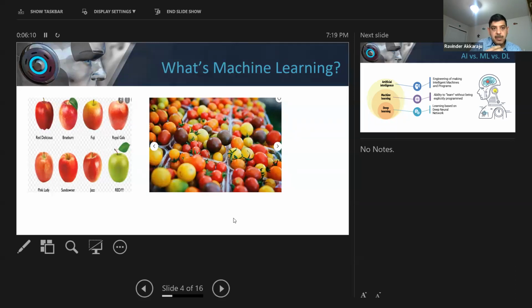The kids, if you show a similar apple, if I were to show him this apple, but similarly show him this, he probably will identify it as an apple. He will not say tomato. He might make a couple of mistakes initially if I suddenly show him that. But then when I talk to him and say, no, this is also an apple, then he takes another shade of green. He tries to correlate that and he learns from it. Humans are one of the best. The human brain is one of the best machines out there.